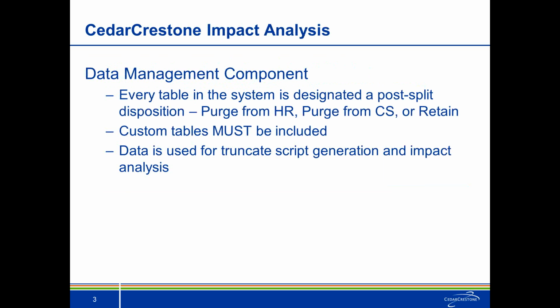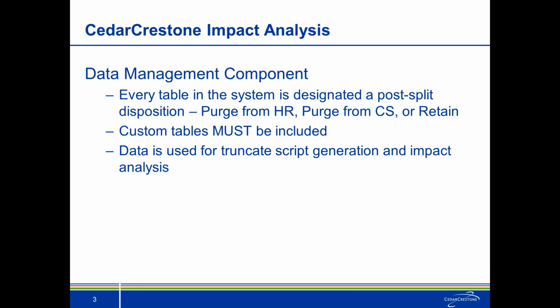So, getting started. The data management component, and I'll show a screenshot of this in a second. When we install the utilities, we take some steps to make sure that every single record in the PeopleSoft system, every single record, what the techies understand as a rec type 0, a SQL table, is accounted for in our data management, data ownership metadata. And what that means is we know for every single SQL table after the split is done, is it going to be HR only, campus only, or both?